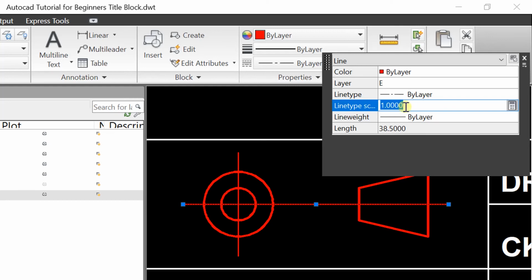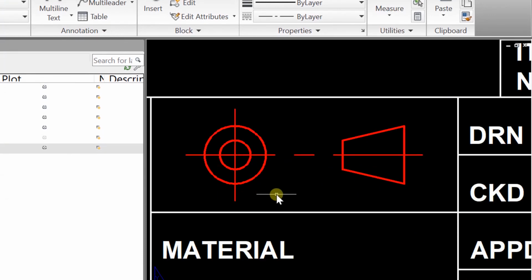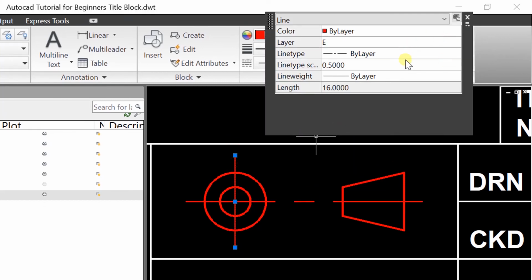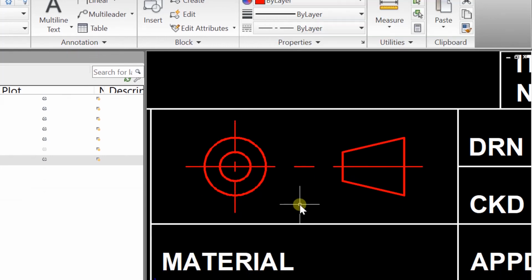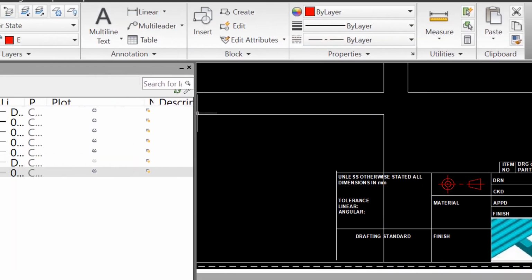Okay, so because it does not appear, it can be either smaller than the scale or it can be larger than whatever scale is on your paper. Okay, so we'll try 0.5 and see what will happen. Okay, so 0.5, it shows that your line type scale is okay. Okay, so we do the same for this one. We say 0.5 and we see what happens. Will it show? No. So we say 0.25 and then it appears. Okay, so there you have it, 0.5, 0.25. And then when I print this, it should appear.